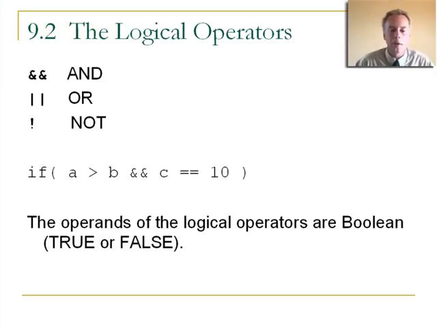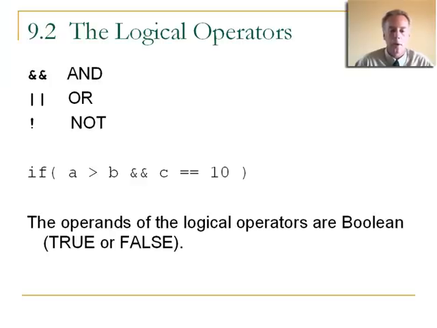Okay, let's look at the logical operators in C. We don't write the words and, or, and not in C. We're going to write these symbols. Two ampersands together is the logical and. These two vertical bars are the or, and that vertical bar on your keyboard is shift backslash, so it's the one just below the backspace key. On the keyboard it looks like two little dashes, but when you type it actually is just one. And the not operator is going to be the exclamation point in the C language.